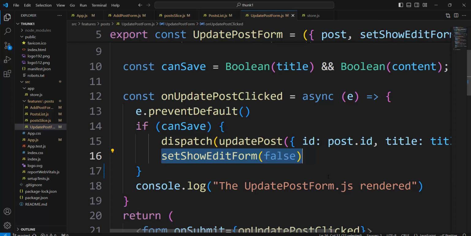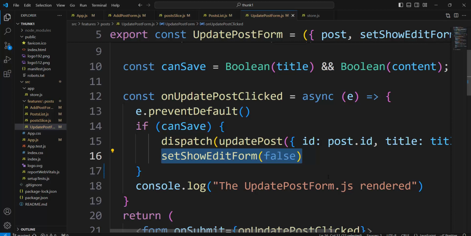And in the batch it would be changed from true to false. Here is setShowEditForm. Also the edited post must be changed.